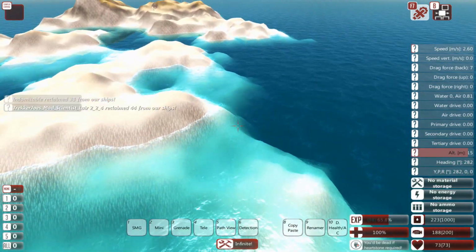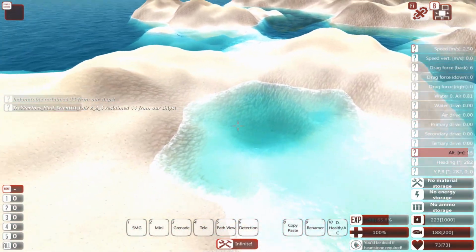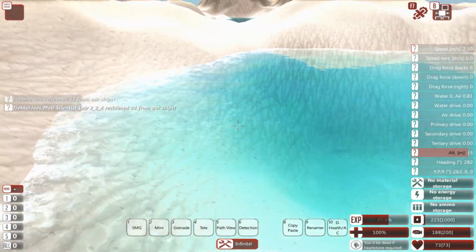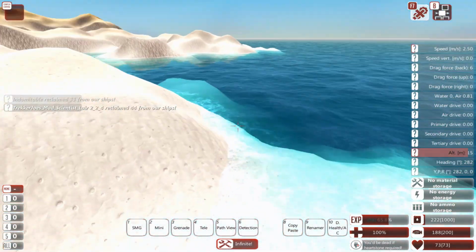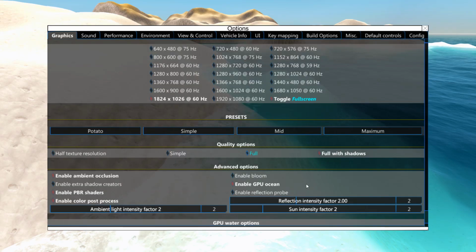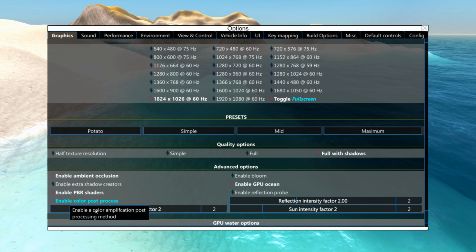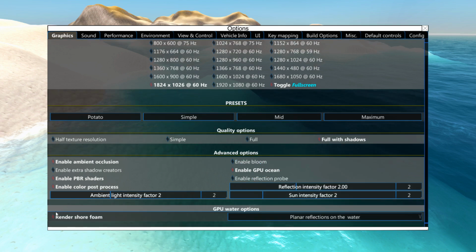But there's sea foam on the shore. This is something you can enable and disable as well. I just wanted to come here so that you can see the difference. So render shore foam off versus on. That actually looks really good. It kind of breaks up where the water meets and makes it not look like it's a thing.